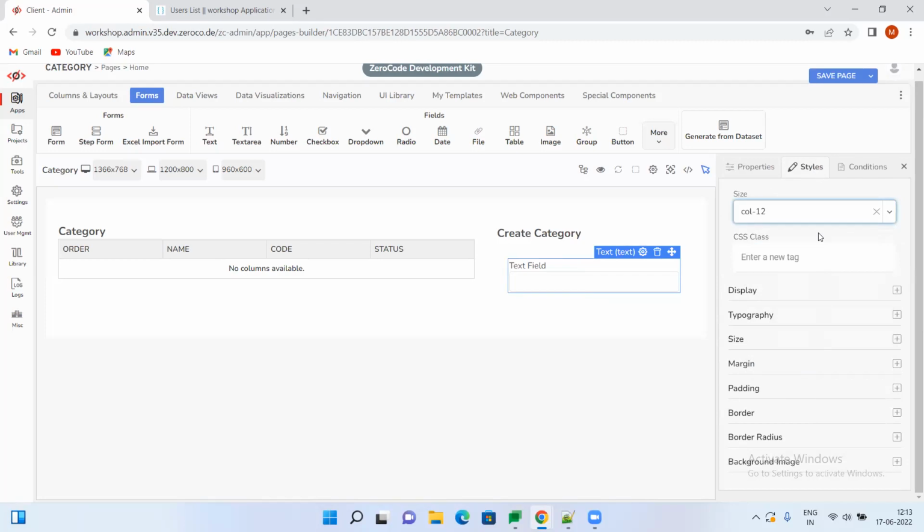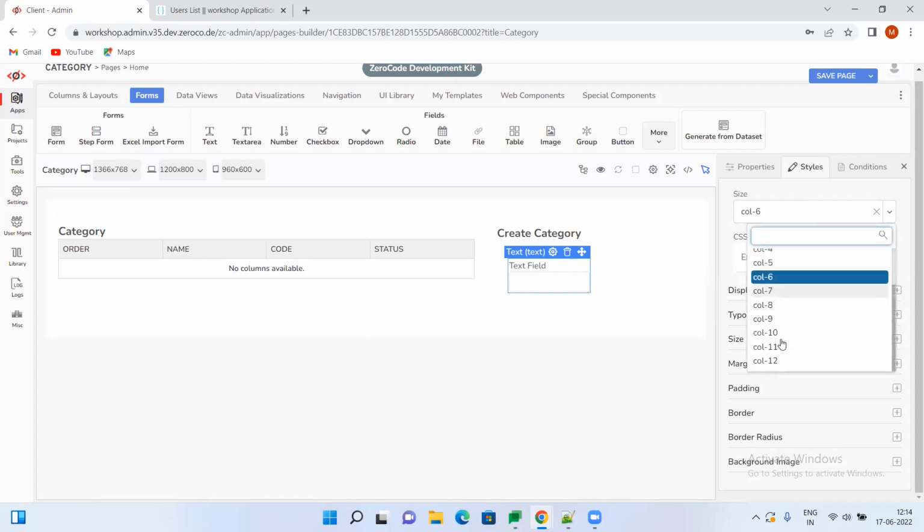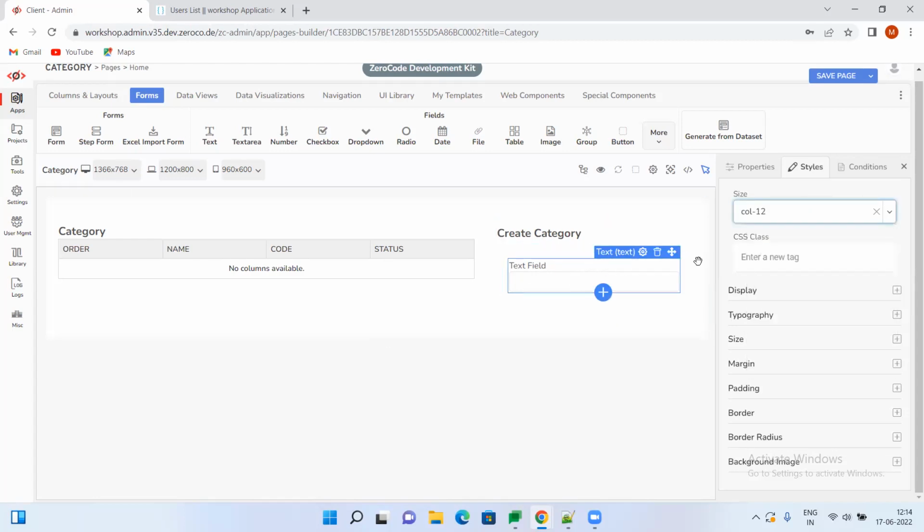Okay. We use a group field if you want to adjust the fields in one row. If you want to show three fields at a time, then you need to use a group field. If you don't use the group field, the total size will be taken as 12. Even if you mention 6, it won't reduce, so it will take the full length. Hope everyone got what was explained.